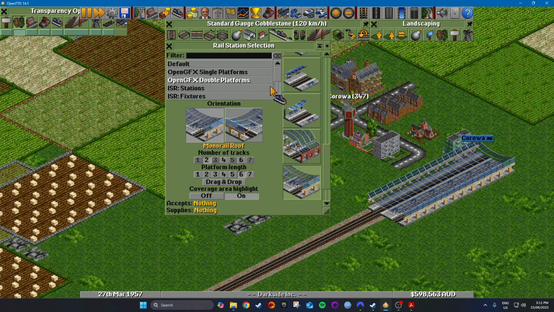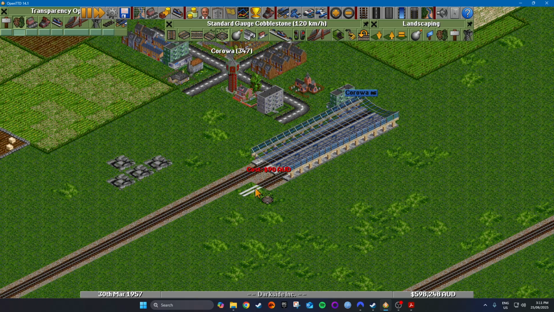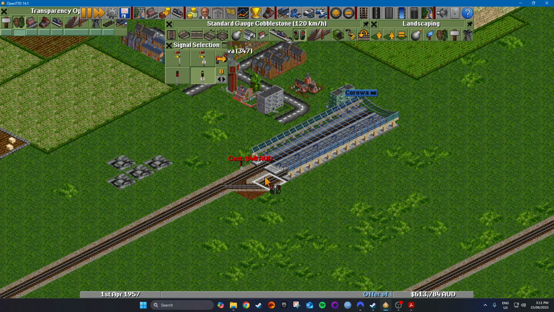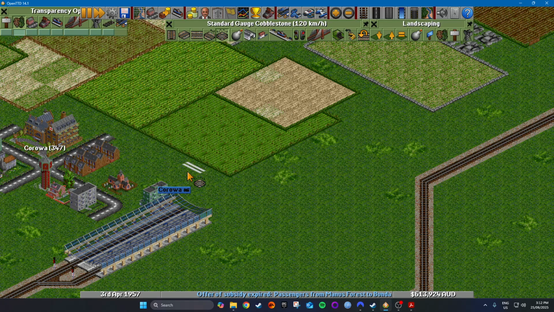Alright, that's right, we're building a train station. Sorry, I've had a lot of interruptions today. I lose my train of thought. Train jokes.